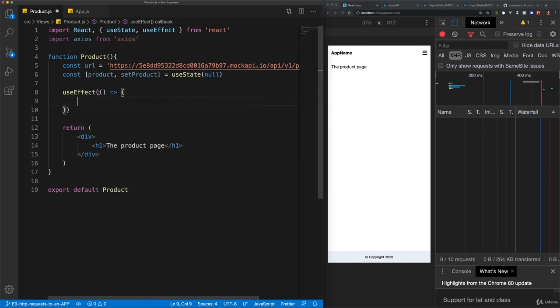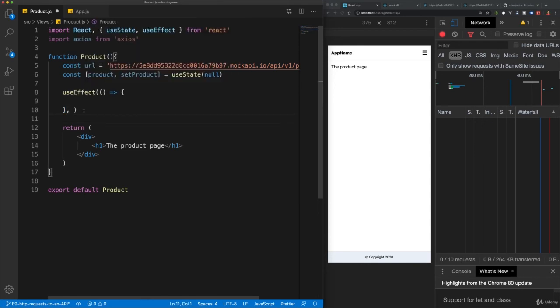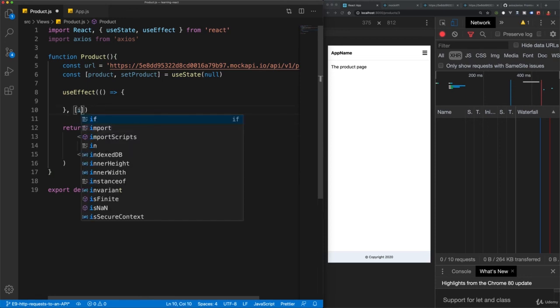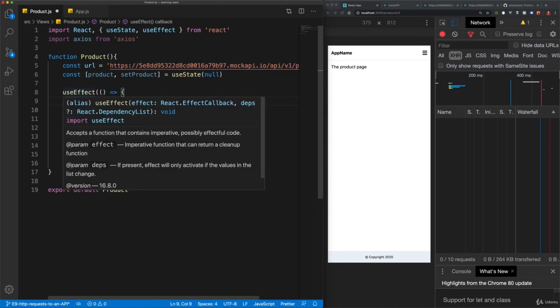The first one is a function of code that we want to run, and then the second argument is a variable that we want to monitor. And if that variable ever changes, then that's what we want to use to rerun the request. So for now, we can add in the URL in here. And so now if this URL changes, that's when the code within the effect will rerun.